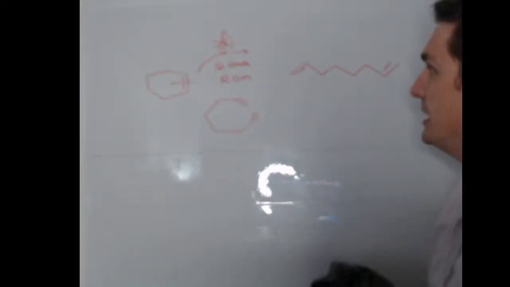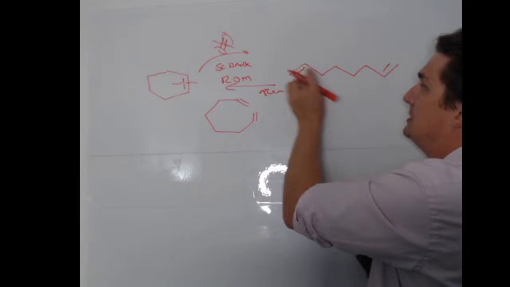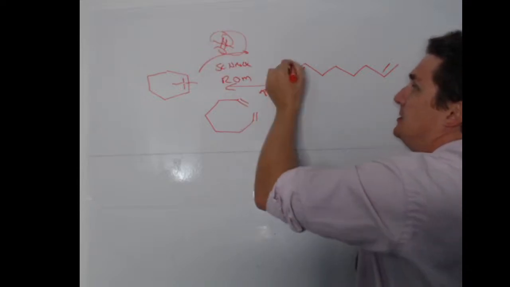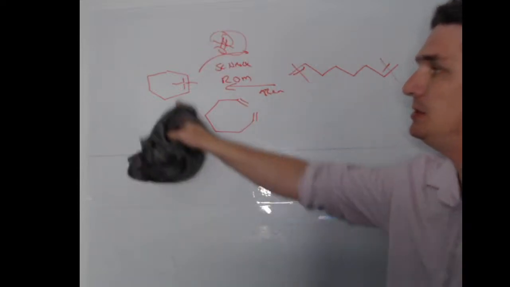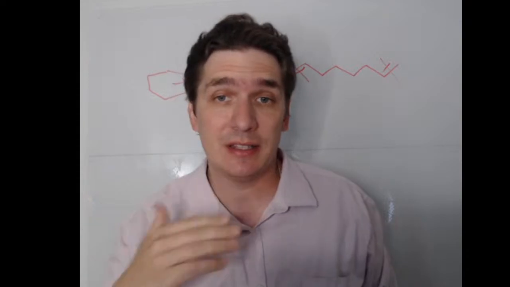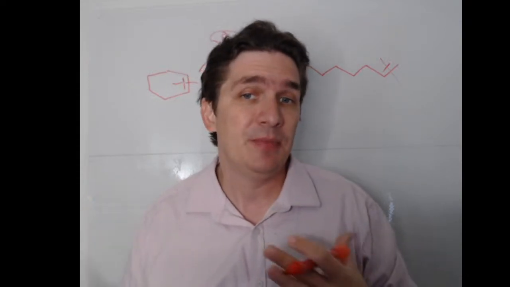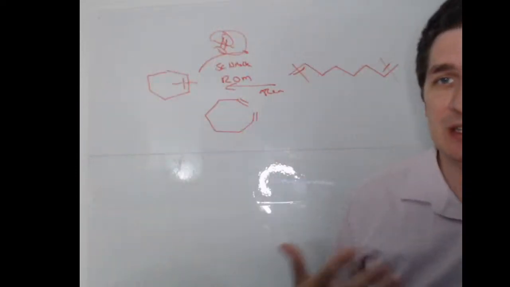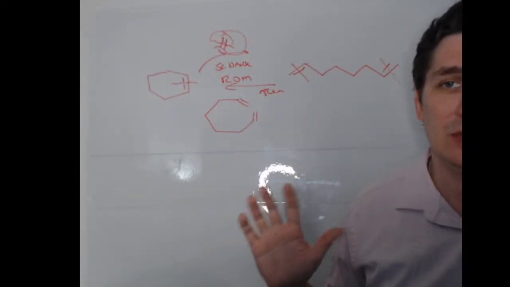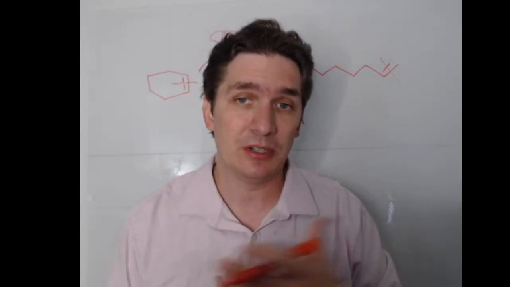This is an equilibrium reaction. So you can get what's called ring closing metathesis, RCM, where you take this molecule and the two ends connect to each other, you end up forming a ring, and we start pumping the ethylene off. So this is the power of metathesis, is that if you want to create cycloalkenes from longer chain alkenes, you can definitely do that. So ring closing is where they use the formation of ethylene because ethylene is pretty volatile, and they can use that, pull off the ethylene to force the ring to close.